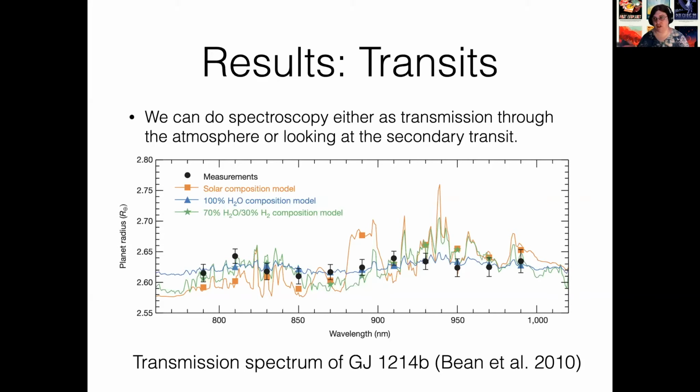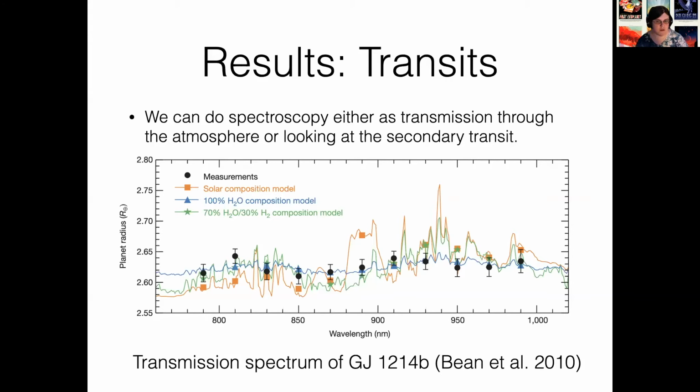And you could also just measure the depth of the transit at different wavelengths. That's another thing you can do, is just say, okay, if this transit is deeper in one wavelength than the other, then the planet's atmosphere is more absorbent. Because remember, these are mostly hot Jupiters. They're mostly atmosphere. And here is an example. This is a transmission spectrum. We're measuring basically the size of the planet with respect to wavelength, which we can do because it's an atmosphere. The size is basically determined by how absorbent the atmosphere is.